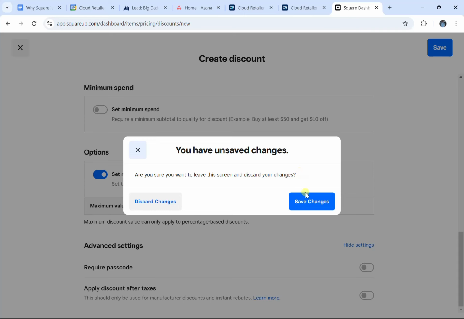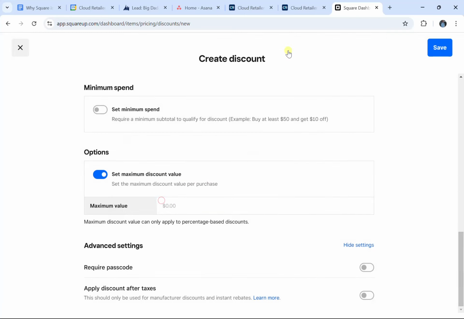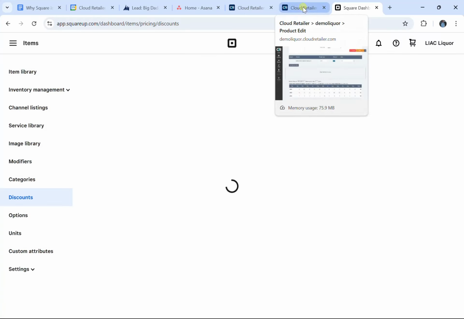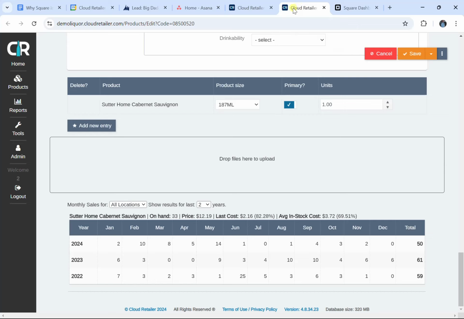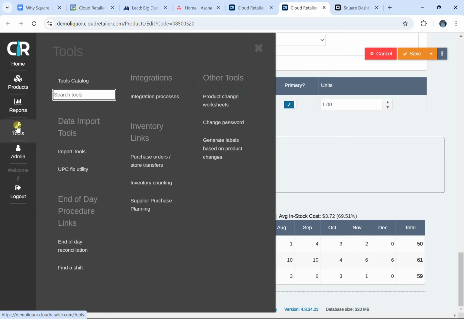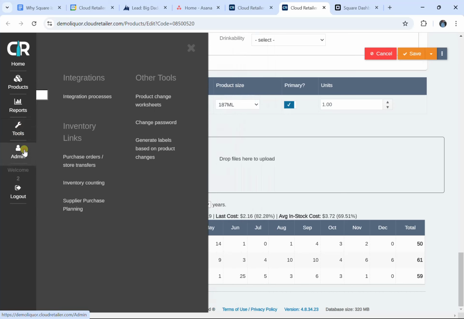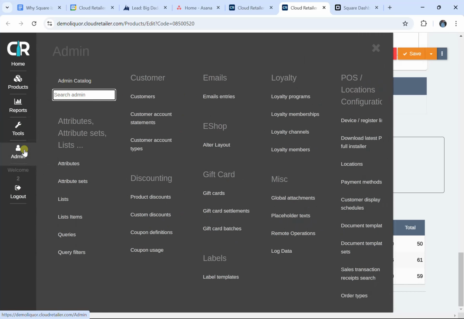So not horrible, definitely some options there, but again, with liquor stores there's so much competitiveness going on, especially if you're in an area where there's a chain or maybe the local supermarket or grocery store that can sell beer, wine, or spirits. You need a little more competitive advantage. And one great way of doing that is to set up a discounting program.